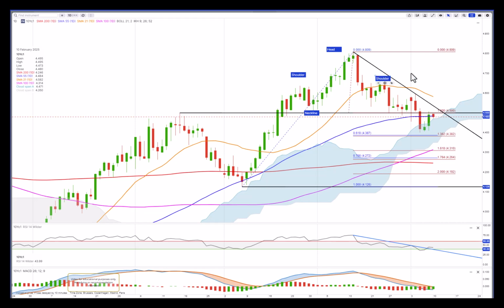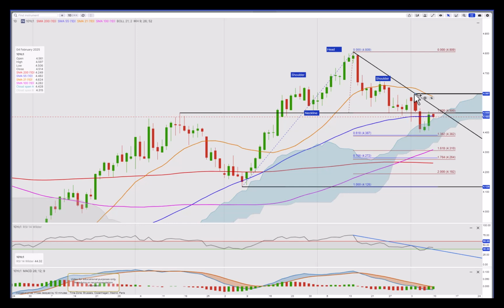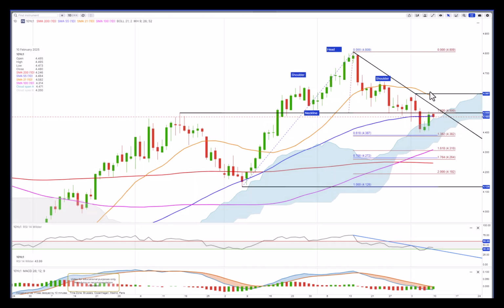If it starts breaking above that, well, then it could resume uptrend. And let's just add that horizontal line. If it starts taking out 460, well, then it has established a bullish trend. We're still above the cloud, but there's negative sentiment on the RSI. So let's see if it moves back above the 60 threshold, well, then it will confirm a bullish trend. So keep an eye on that.